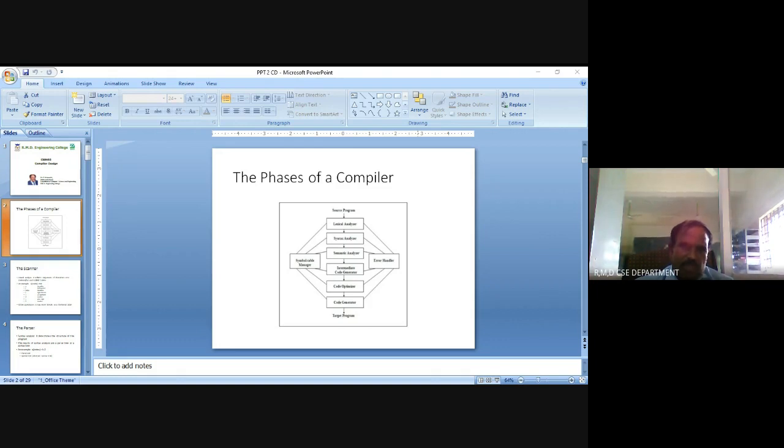Pass. With repetition of the process, the entire source program is processed to generate code, which is referred to as a pass. A pass may or may not correspond to the phases, so we can combine the three phases into one pass. There are one-pass compilers, two-pass compilers, and multi-pass compilers. This is called the pass of the compiler.